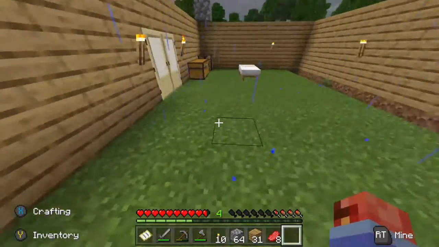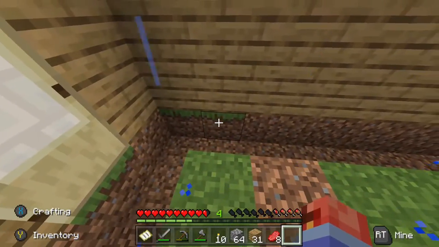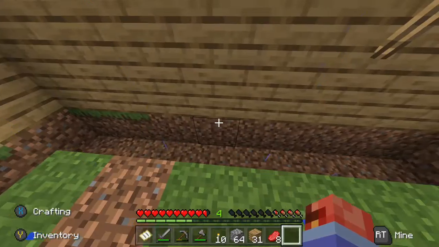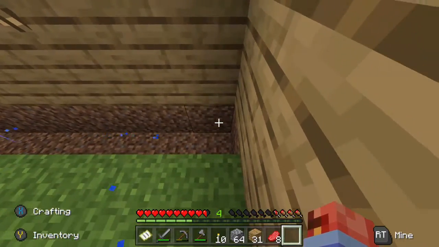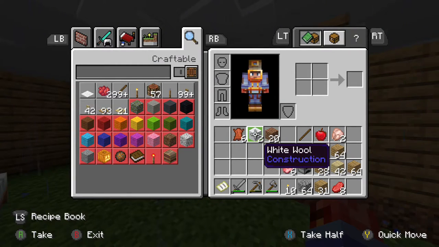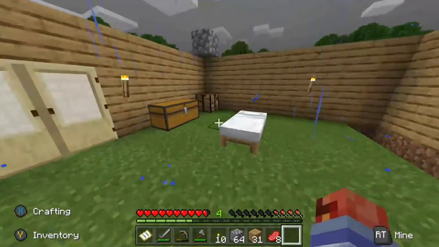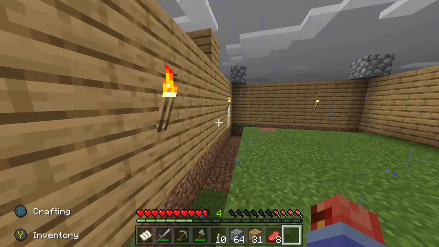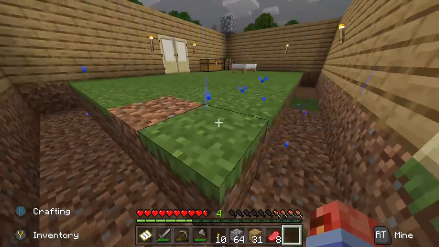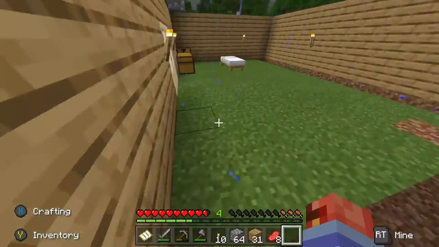2, 3, 4, 5, 6. Ah, it's raining. Come on, man. Okay. 6. Actually, wait, what? No, 1, 2, 3, 4, 5, 6, 7, 8. 13 times 8 would be... 13. I'll see you guys in a second and tell y'all what the actual dimensions are.